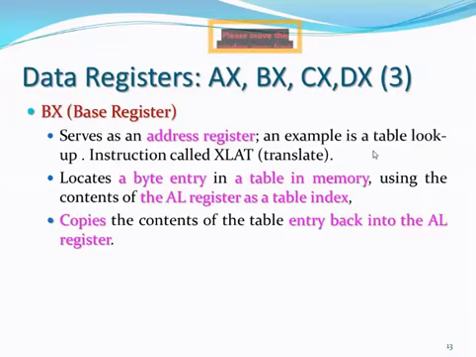In order to implement the searching technique, the processor uses the base registers, okay, and it works like an address register. The base register is not an address register. Do you think base register is an address register? No, base register is a general register, right? So to perform the searching technique, the microprocessor uses an instruction like XLAT. It works like a translator. It just translates from where to where you have to find the data.